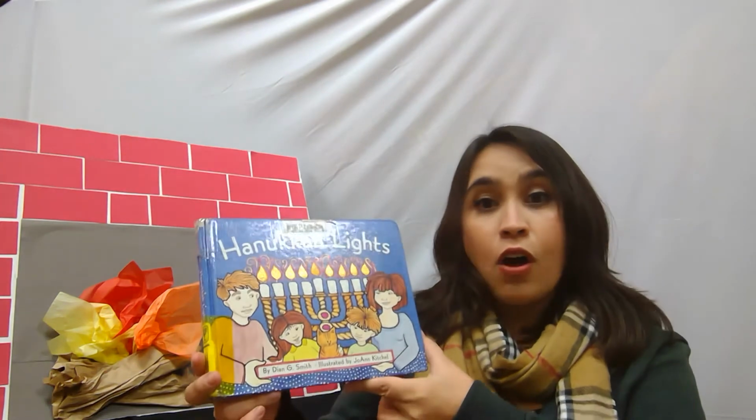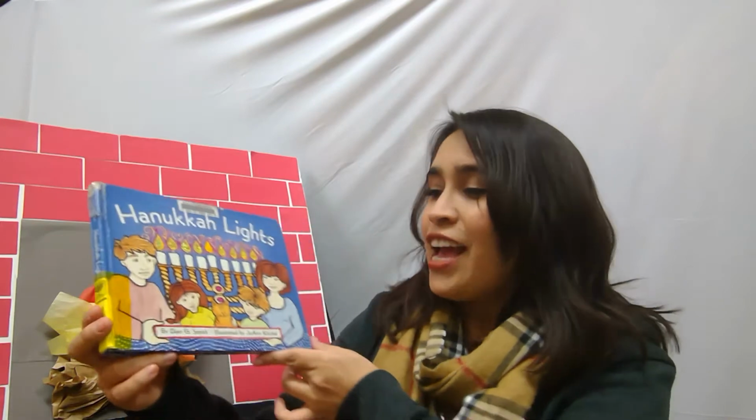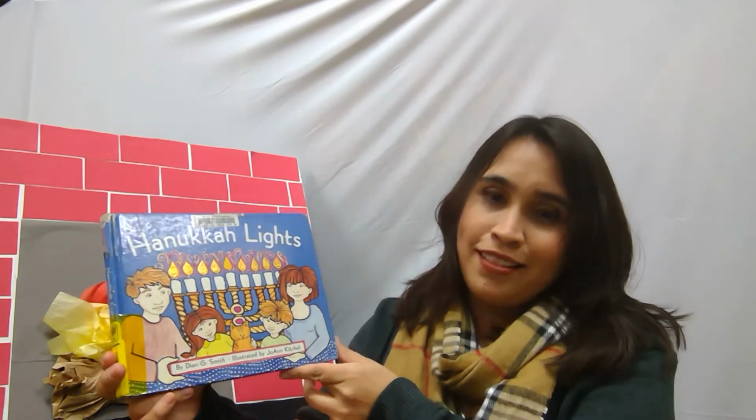Good job. Okay, friends, it is now time to read our story. So here is my book. I open it wide to see all the pictures that are inside. Okay, let's get going. Today's story and theme is all about Hanukkah. So this book is called Hanukkah Lights by Dian G. Smith.